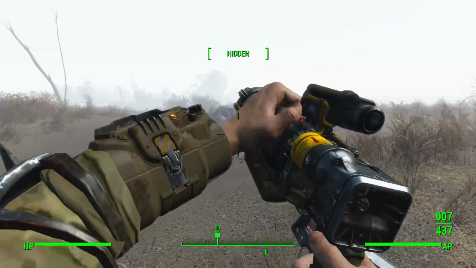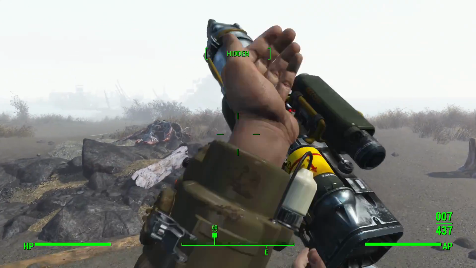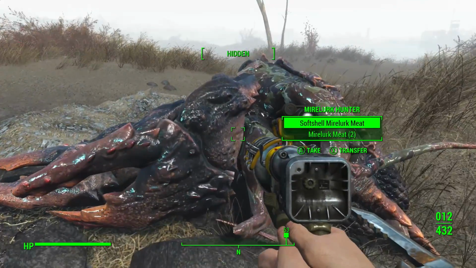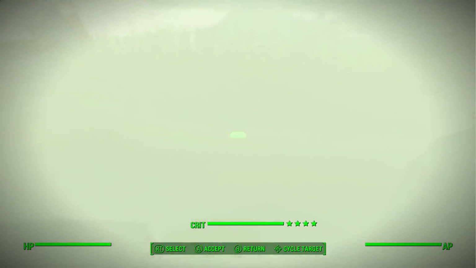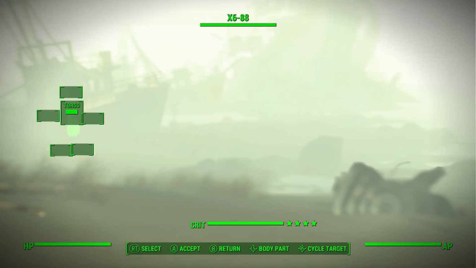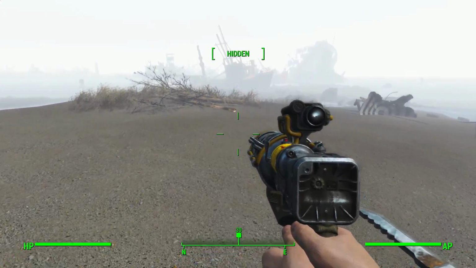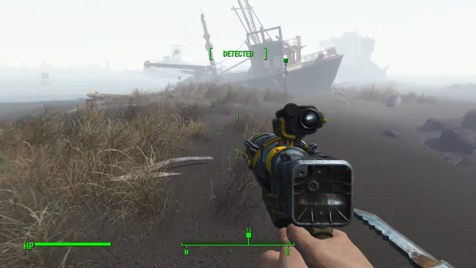Apparently, we need to be a little bit careful in this part of the world. There's a good risk of flipping Mirelurks popping out of the flipping ground. And there ahead of me, well, there's mines, but I also just saw, there he is, X688. Marvellous.